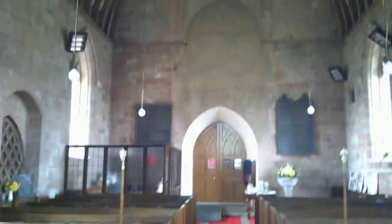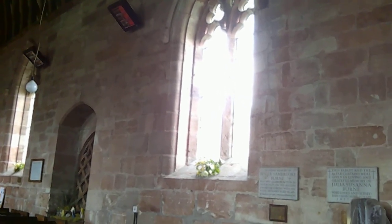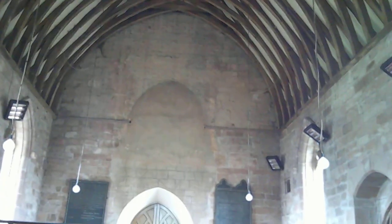Looking west, we can see that rather unfortunate scar there. While most of the walls have these nice big blocks of stone and look quite attractive, up there it's a mixture of brick — because that's where they put the tower up, and really that should be covered up. The roof is medieval — it's what's known as a wagon roof, because it has the appearance of the inside of a covered wagon. Nice 14th century windows; there's only a little bit of stained glass, and the east window doesn't have any.